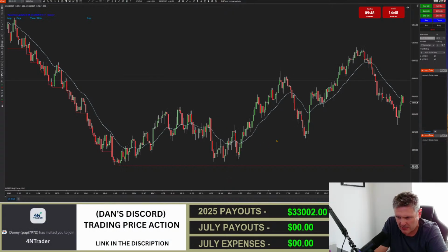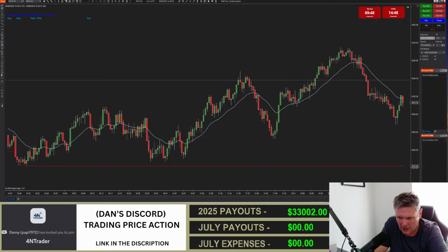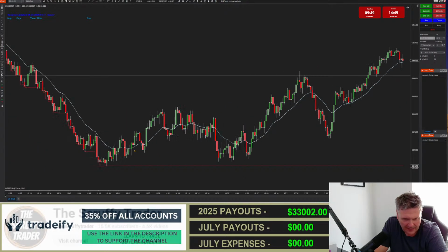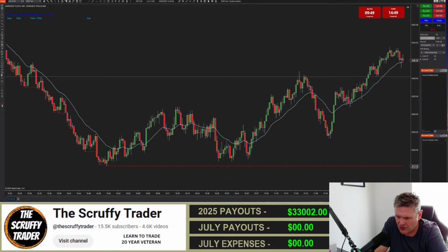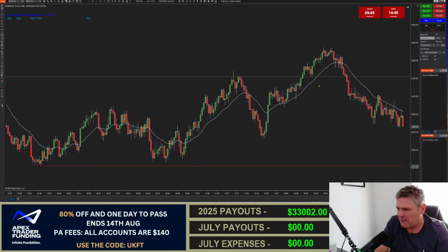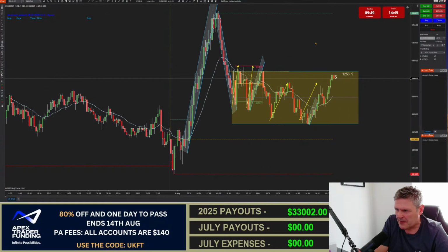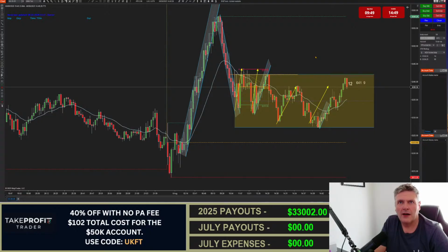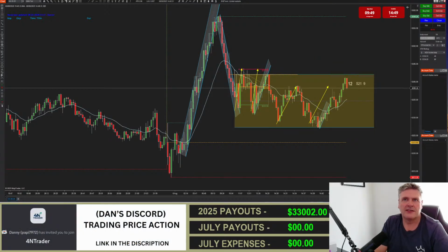That's what frustrates me sometimes. He actually took that trade as well, which I thought was just, how the hell can you go long there? It's too far from that EMA. Where's the difference between that second entry long and that second entry short? There's no difference. In fact, that's actually hugging the EMA. There's more chance of that working, but he marked that one. That's what frustrates me about Mac. I think he's an absolute gentleman, but he kind of misses something. He's missing something. And it's just frustrating me. I know he doesn't mean it. He obviously doesn't intend it, but it does frustrate you, I've got to say.